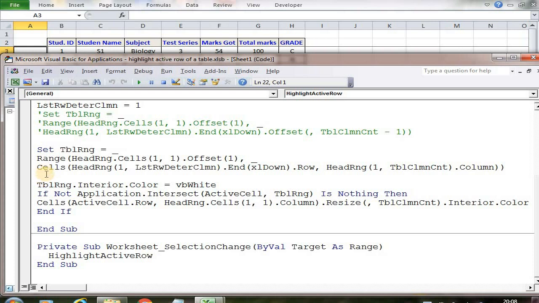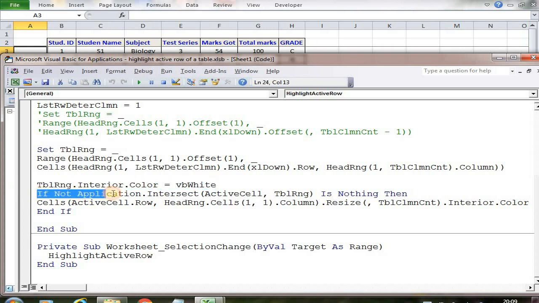Now we will see further code. Before highlighting the active record of the active cell of a table, this code will clear all the highlighting, making the interior white. TblRng.Interior.Color will become white.